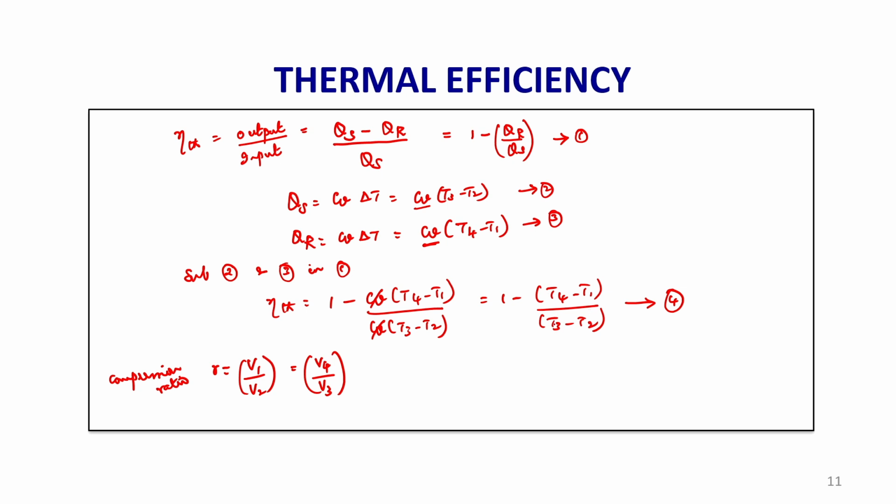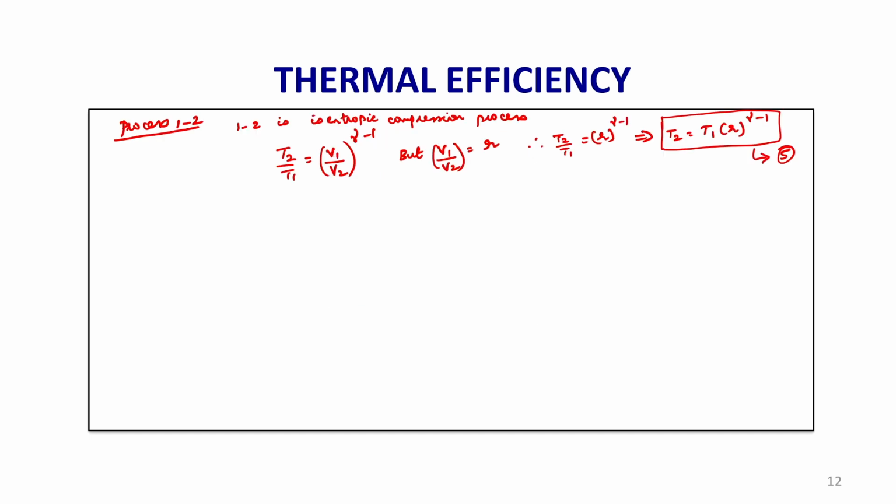Next, I will take the process 3 to 4, either I will express T4 in terms of T3 or T3 in terms of T4, and when we do that one, the simplification becomes easier. We will get the thermal efficiency or the air standard efficiency of the Otto cycle in terms of gamma and R, that is compression ratio and index of compression. That is, gamma is the ratio of Cp by Cv. So, consider the process 3 to 4.